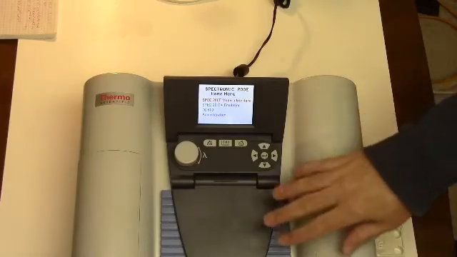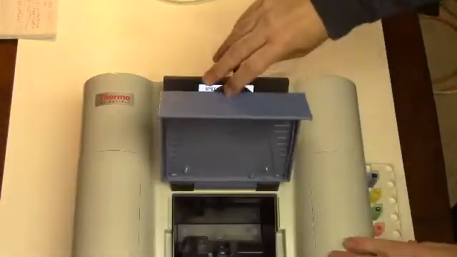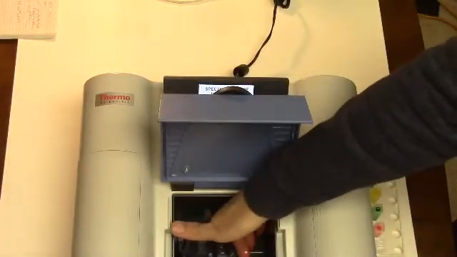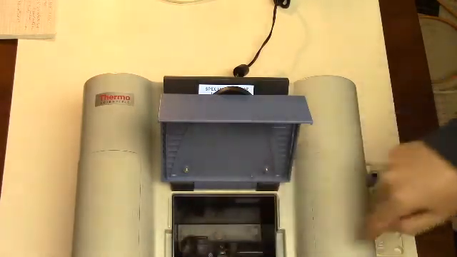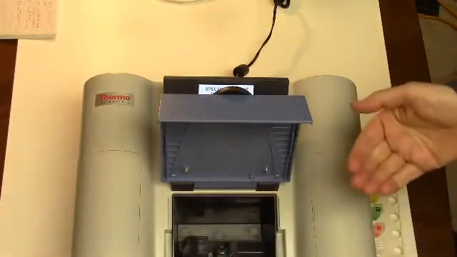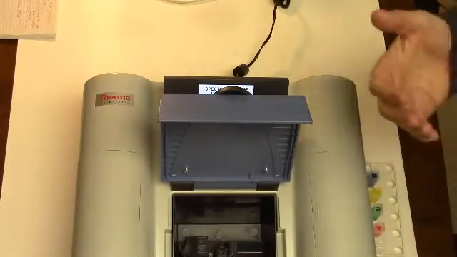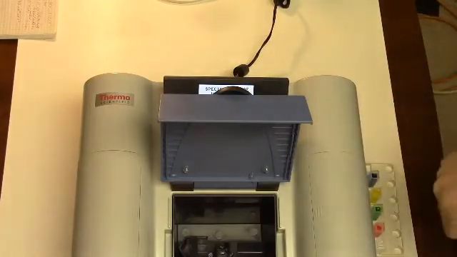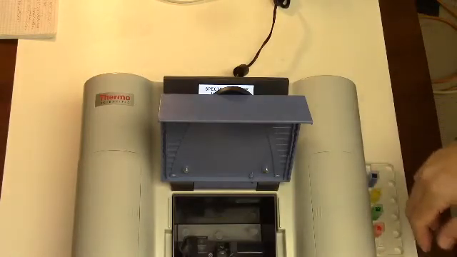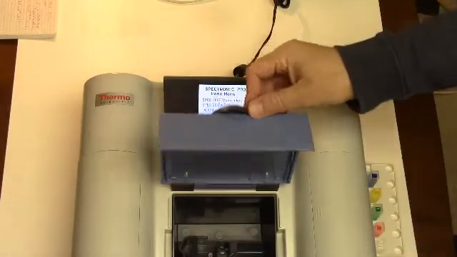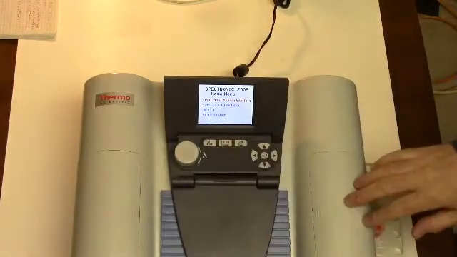So it's a pretty simple instrument. The way it works, if we open up the compartment here, there is a light source down in here, you can see that hitting my finger, that passes a light beam across here. You'll put your sample in there, some of that light in the visible spectrum or the ultraviolet gets absorbed, and the detector on this side then detects which wavelengths of light are being absorbed. That's just an oversimplified version of how this particular instrument works.